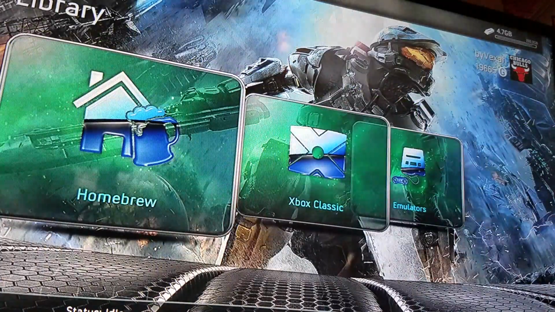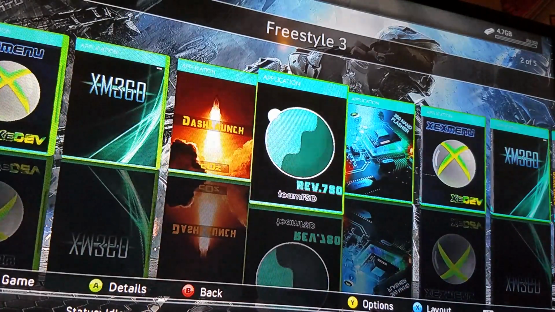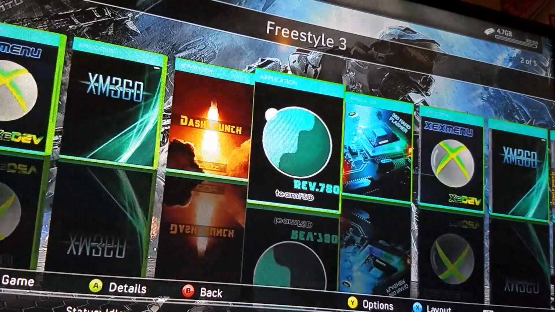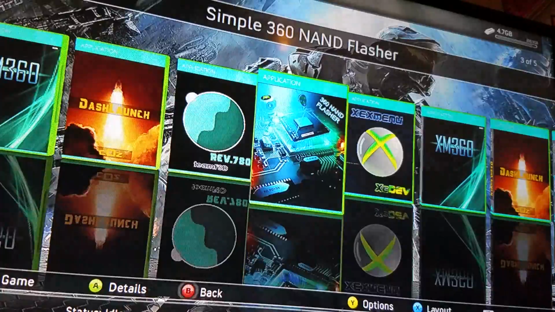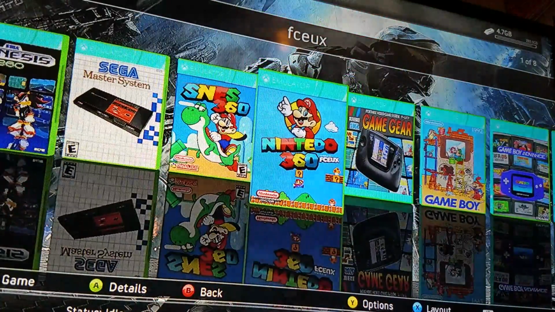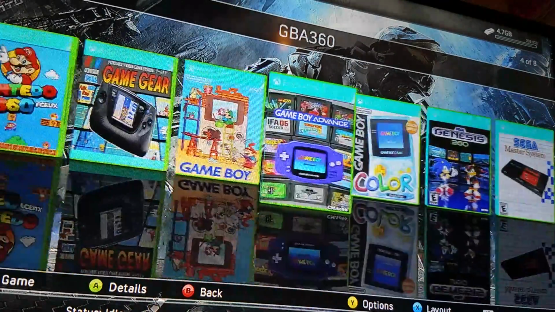Then for your homebrew, got links to anything that you may need in here: XM360 Dash Launch, directly back to Freestyle Dash, Simple 360 NAND Flasher. Generally won't really need to be using these too much, but I did go ahead and put custom covers on them anyway. And same thing with the emulators, which, as we've already been over, they do contain full North American libraries of Nintendo, Super Nintendo, Game Boy, Game Boy Advance, Game Boy Color, Sega Genesis, Sega Game Gear, and Sega Master System.